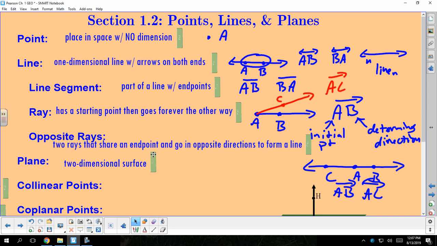We discuss planes in terms of the surfaces of three-dimensional objects. So say you want to look at this Chromebook part. This top here, if you extended it on and on in all directions, that would be a plane. And the intersection of two planes: we have two planes that go on and on forever. We have two planes intersecting. The intersection of two planes is always going to be a line, where they cross.